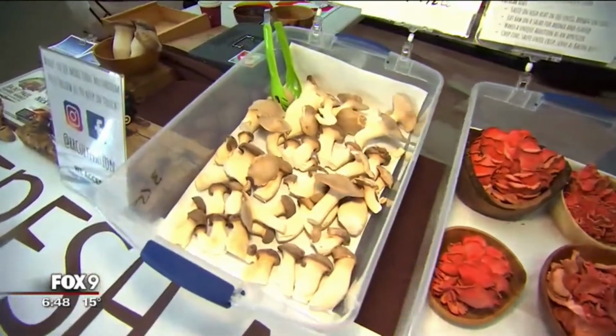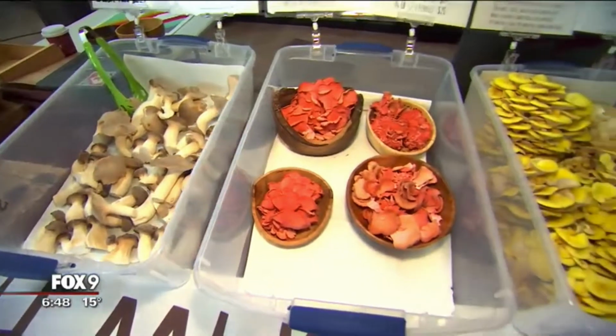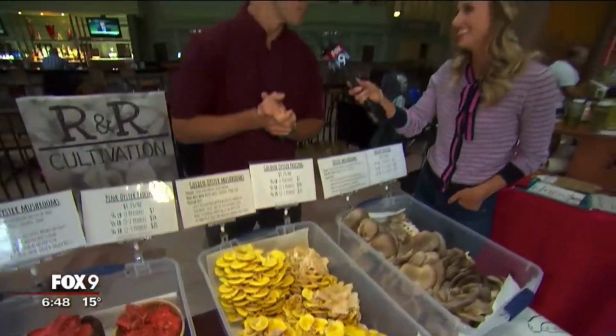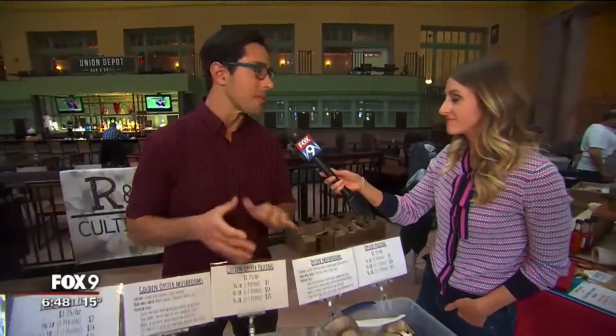Now, my first thought is, where do you find one of these? Well, what's funny is that Nick, the co-founder, and I walk into our grow in Roseville and we say, we're going to go foraging now. But we cultivate, so we're indoors. Okay. That's a big piece of the puzzle. So we're sustainably farming indoors and bringing fresh produce to Minnesota year-round.